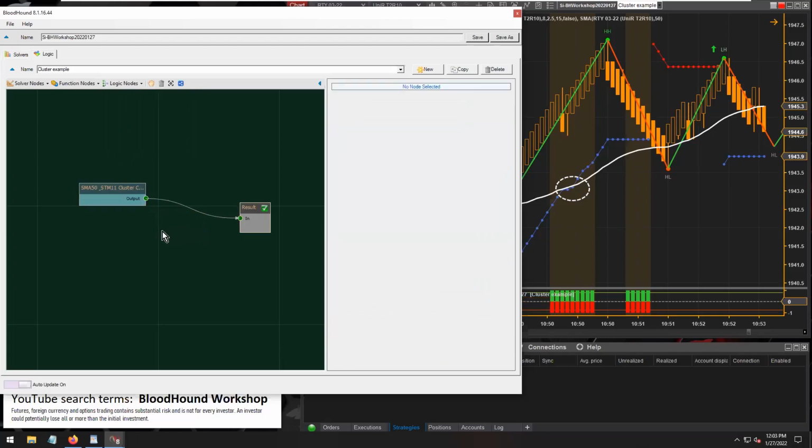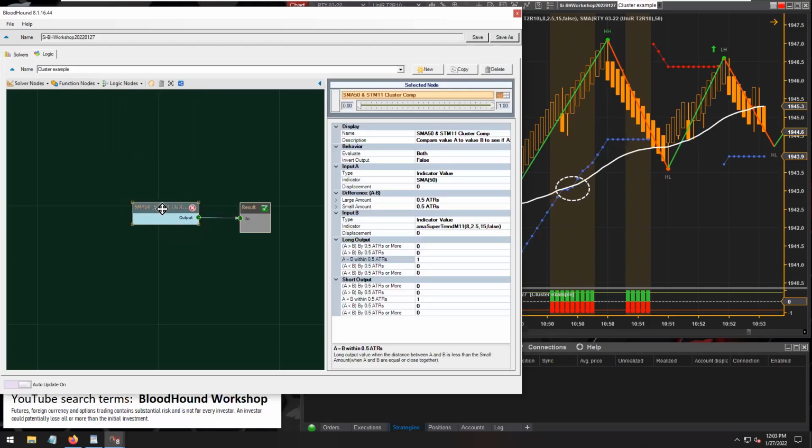But I can't think of a practical reason why you would combine all those cluster comparison solvers together. So anyways, we'll just leave it at that.